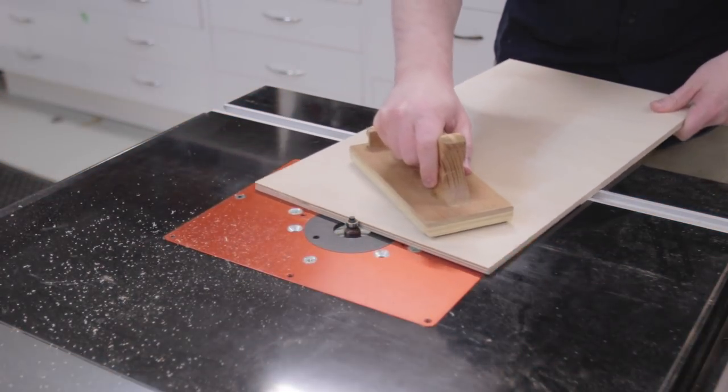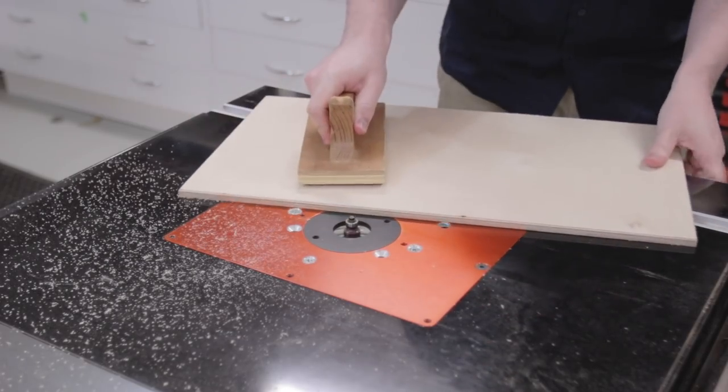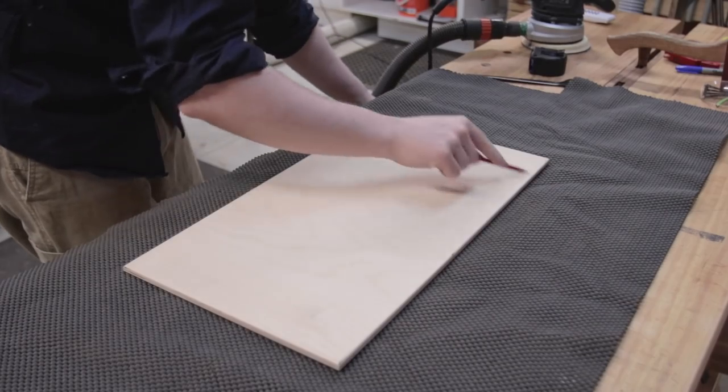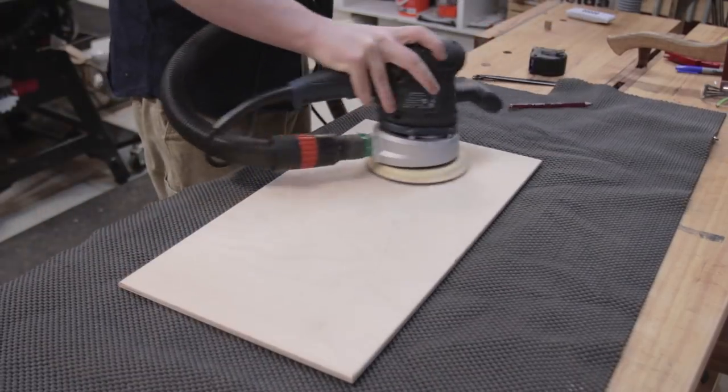Because this is such a simple process, the process to make it is a little bit back to front. I'd already cut down the plywood to size so I could start on the final details like rounding over all the edges at the router table. Since it's birch ply, it's already pretty well sanded so I can jump straight to 220 grit.